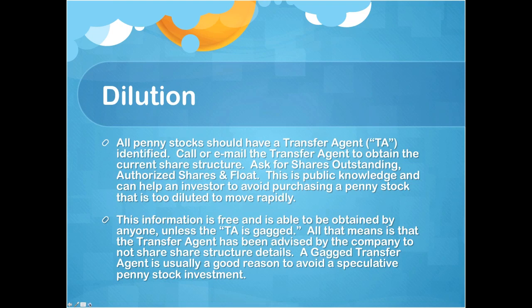So what should one do to determine if a penny stock is diluted? Any ticker symbol should be able to pull up on your online broker, and identify who the transfer agent is. Anybody can call or email the transfer agent, and when you do call, ask for the shares outstanding, authorized shares, and the float. All of this is public knowledge. I would recommend researching those three items because they're a great indicator of how easily a stock can move. You can also just find a stock trading in the triple-zero range, watch it for a few months, and see when the company releases news — does it move? How quickly does it move up? How slowly does it move down? That's a great way to gauge if a stock is diluted as well.